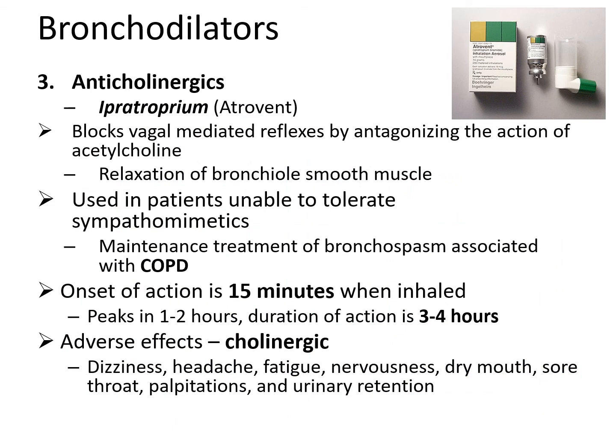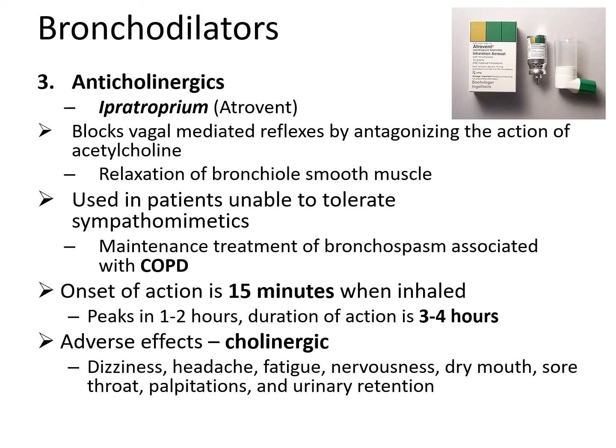Okay, we have anticholinergic bronchodilators. So now we're going to be blocking the vagal tone. These are muscarinic antagonists, basically. Ipratropium is Atrovent. That's this inhaler right up here. Again, it's going to be breathed in. It's going to block the muscarinic receptors on the bronchiolar smooth muscle, allowing the sympathetic activity to overtake the parasympathetic activity. Typically, this isn't a first-line therapy.